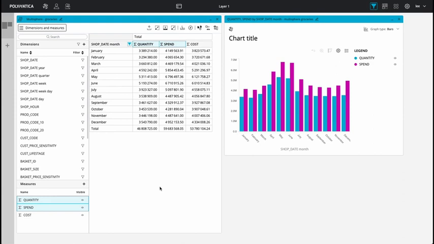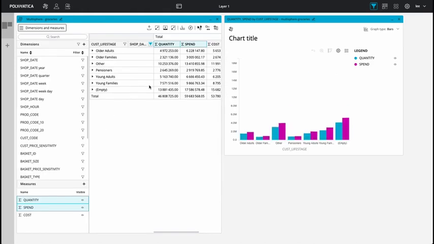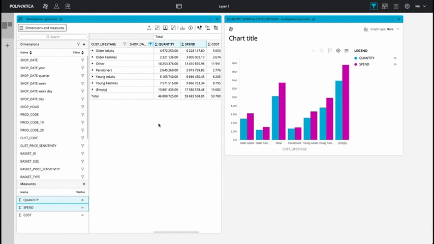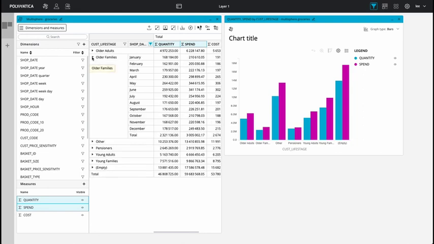Now I'm actually interested in how spend changes over time by customer age group. My customers have already been profiled and tagged with an age range in the life stage dimension. I'm going to drag this onto the grid, and my window updates, and my chart will update immediately to show me a breakdown of overall spending by customer age group. Now I can expand each age group to see the spend within there broken down by month, but that doesn't affect my bar chart as that's based on the first dimension in my grid, which is age group.